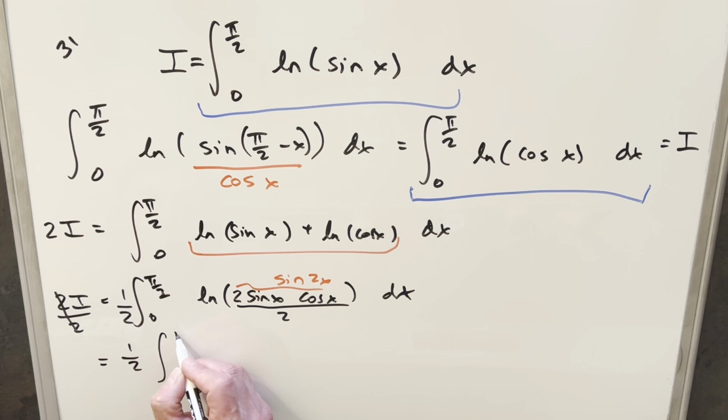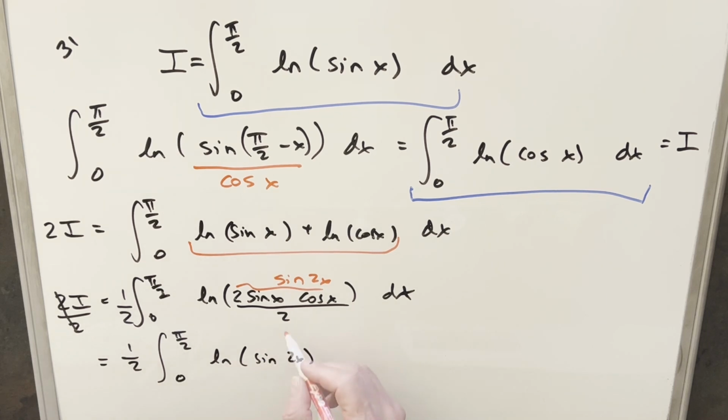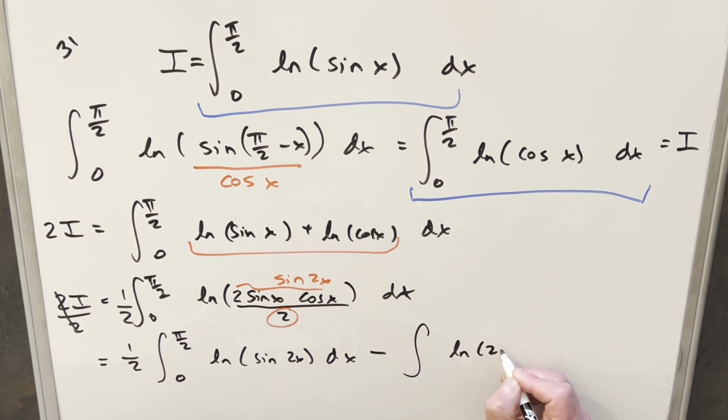For the first integral, we're going from 0 to pi over 2 of natural log sine of 2x. Then let's split off this 2 with the log properties into a completely separate integral, so we'll have our dx here. This is going to be minus natural log of 2, but I need to distribute in this 1/2. At this point, ln 2 is just a constant, so this one's going to be easy.